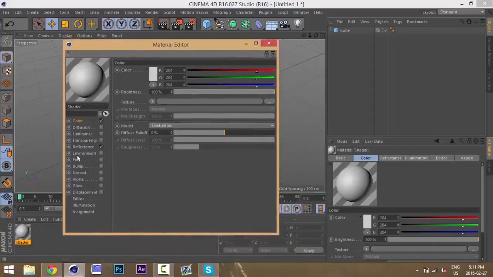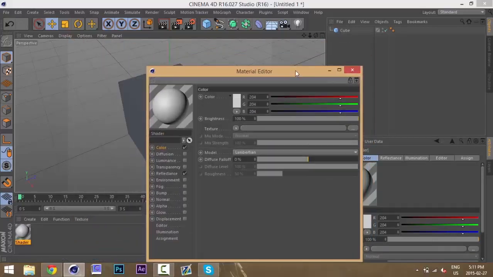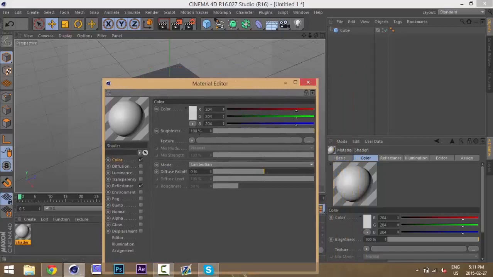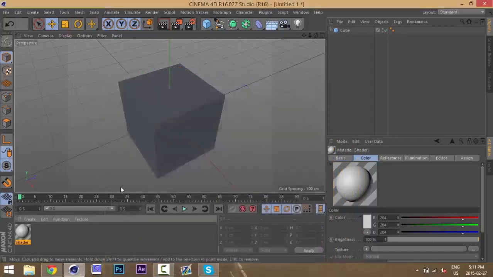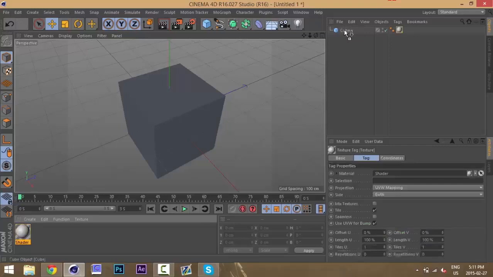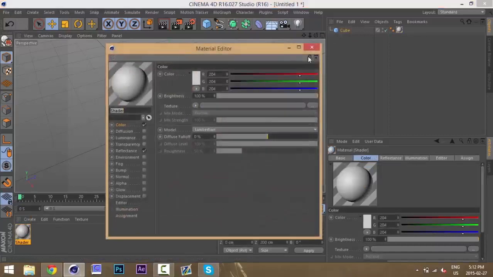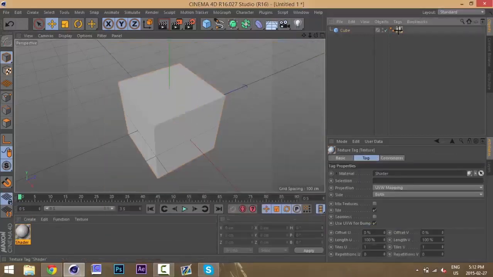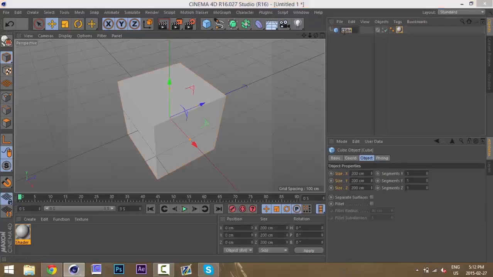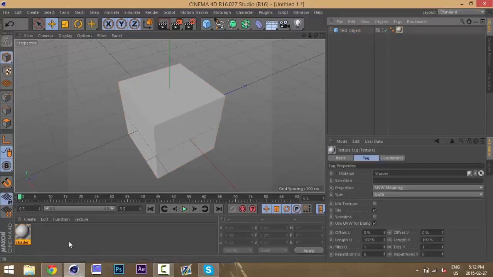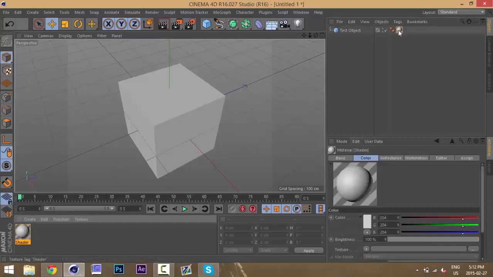I'm not going to talk about everything in the material, how to edit the material. That's going to be in the next tutorial. But for now, I'm going to use the default material as an example, so you can drop it onto your objects or just in here. As I said before, you can drop it in here, and as you can see, it made it white as the material is white. Also, you can double click on here and rename your objects. So in this case, I'll call that test object. Okay, so then our test object is white. So I'm just gonna delete that material. I'll leave it there.